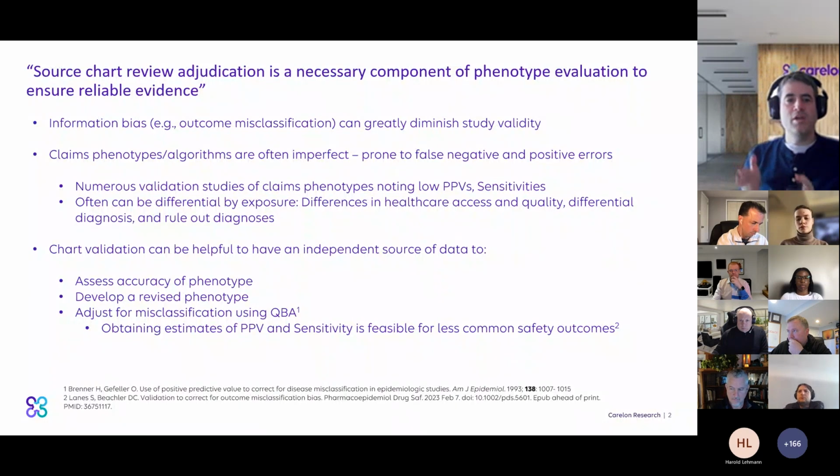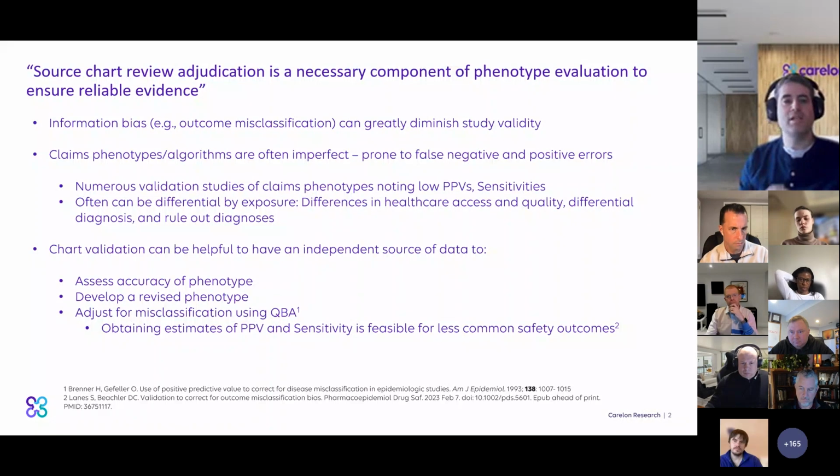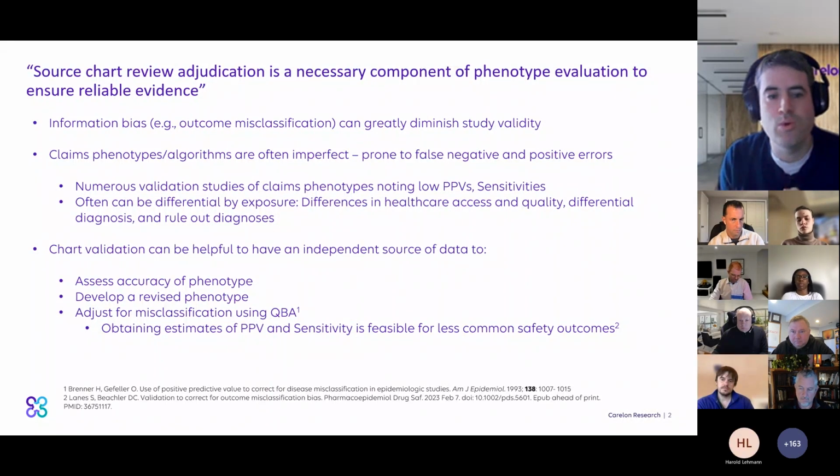And so when you're thinking about this question of ensuring reliable evidence, about changing people's healthcare decision-making specifically, you often would want a very high bar. And having a second independent source that has clinical information, things in the notes, things like lab data, other things that you could more reliably determine an outcome or condition, and then use that to adjust your study, is a more reliable and trustworthy way of getting really robust evidence. So I'll leave it at that.